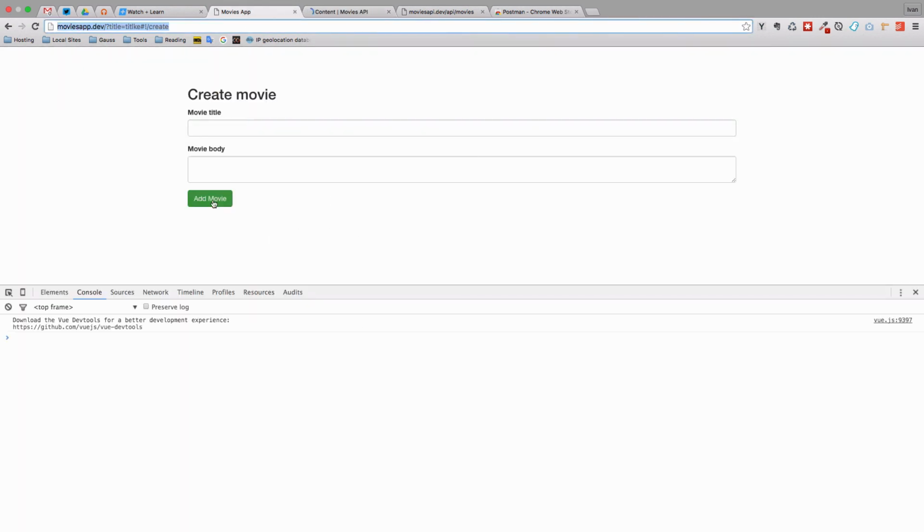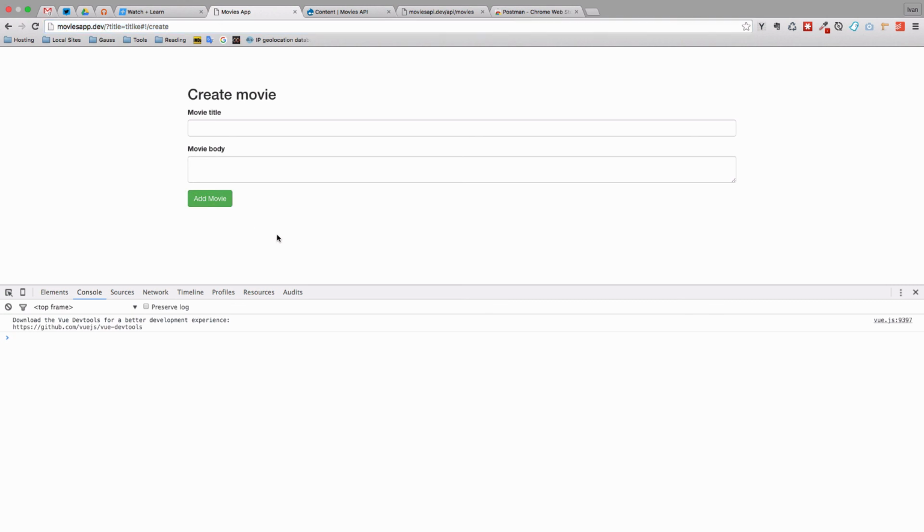Okay, so we have to prevent the default action for this button, or better yet, for this form, because we don't want to go to something when somebody clicks add movie.